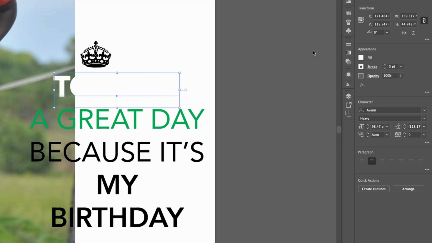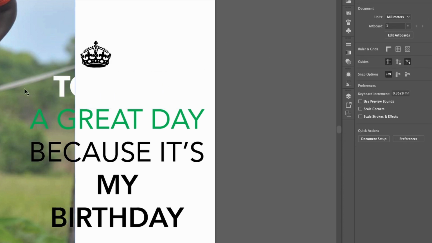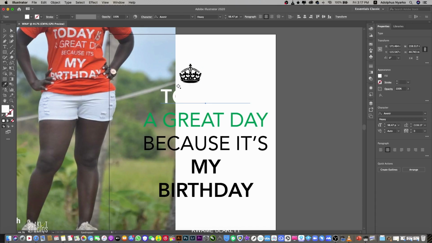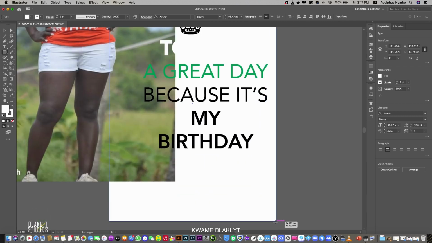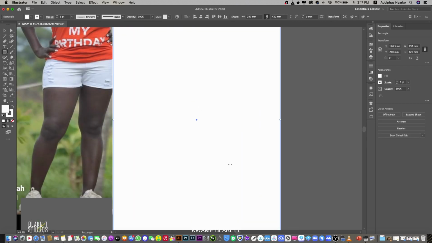Now obviously I can't see what's going on in the background. There are a lot of ways of doing this. I can change it to black to make it easier to see, or I can put a black background at the back. At the end of the day, I'll maintain it as white. So I'm going to put a black background at the back of this whole thing. This A3 sheet is going to receive a black background.